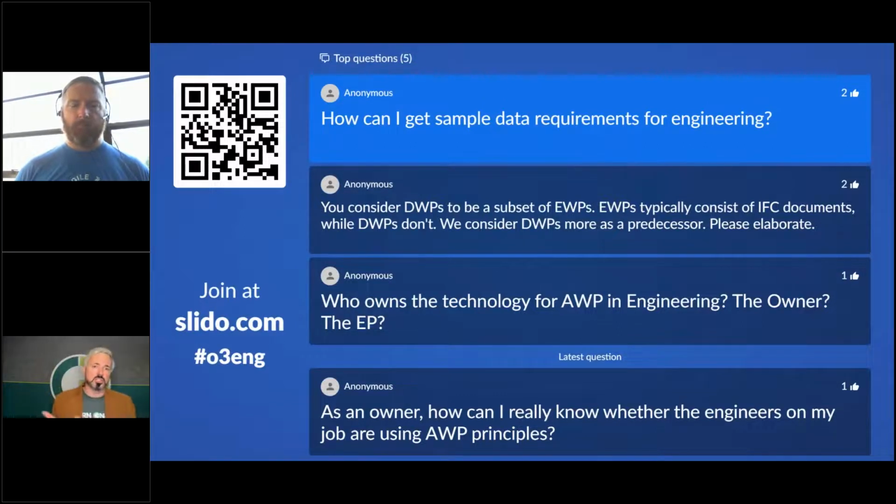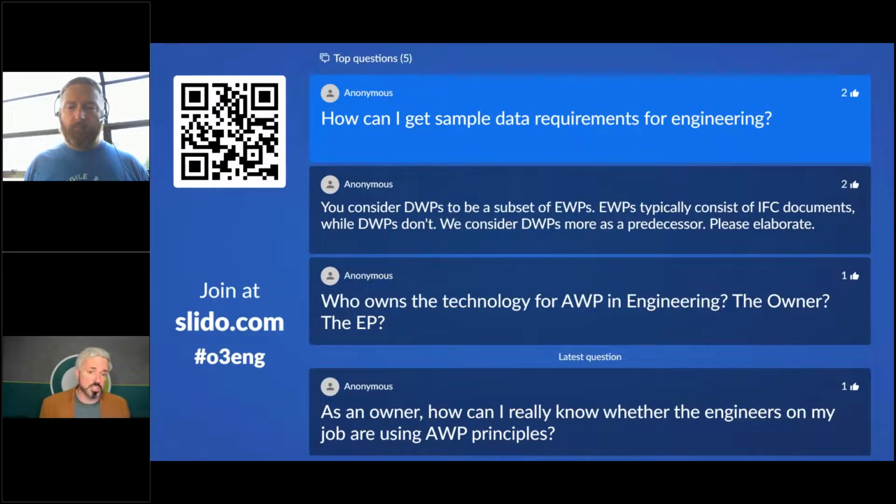And obviously, the documentation within CII today is a little bit behind where engineering is from practical applications of AWP. So our data set goes a little bit beyond that to think about things like design work packages and vendor work packages, and additional AWP maturity requirements that go beyond CII. But there are engineering data sets at CII that are valuable and that I recommend. But when working with O3, we've got a set that we provide as part of that implementation process.